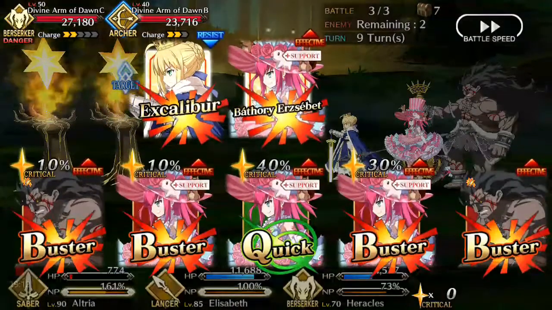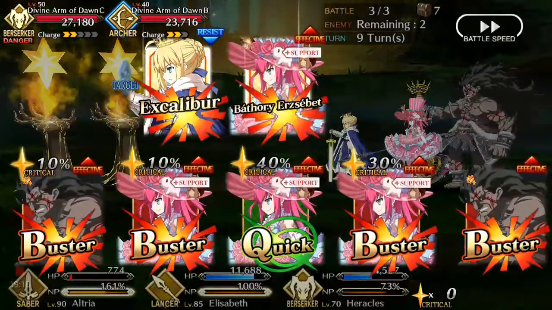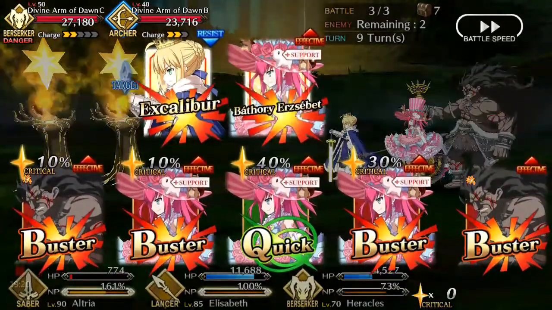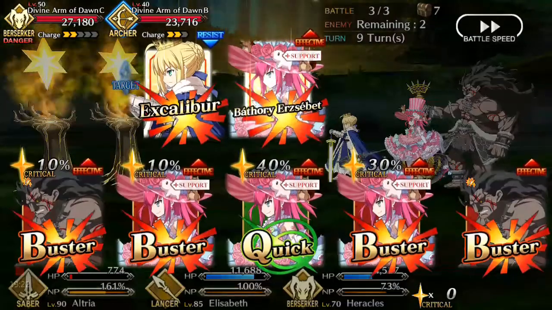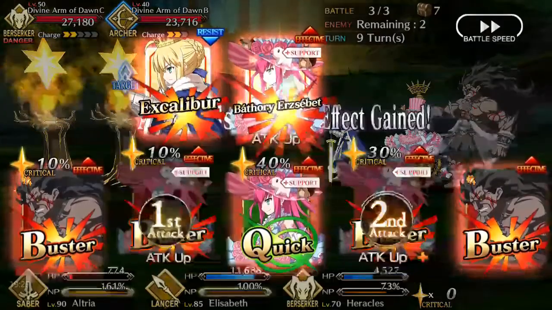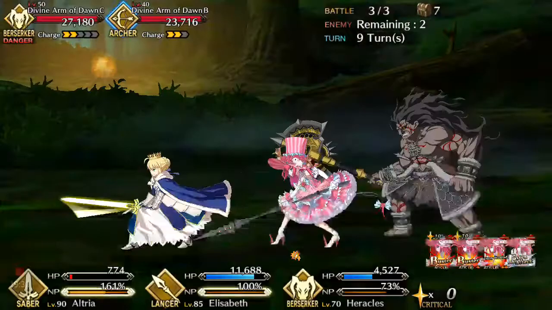Now you have a choice. Point of choice is you can either buster chain the hell out of the divine arm, or you can buster brave with the battery Elizabeth. So for me, personally, taking out that archer is a good idea. Buster brave chain. Here we go.